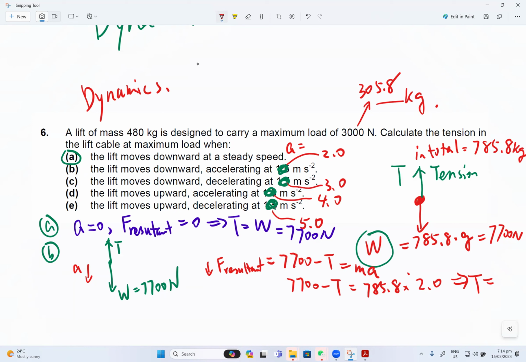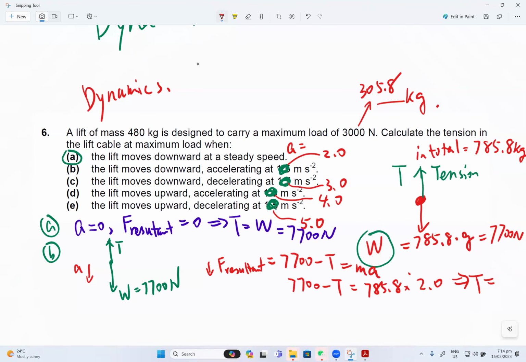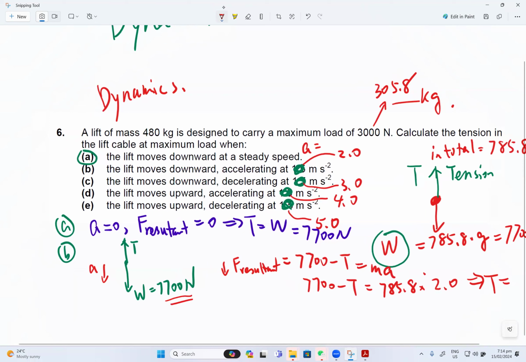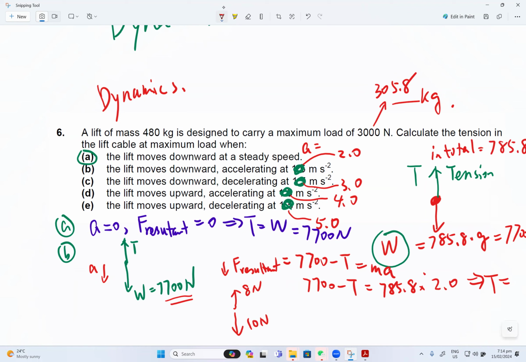So guys, you really just need to double check. Acceleration downwards means the force downwards is larger, to make a resultant force downwards. Why is the resultant equal to 700 minus T? When you find the resultant, for example, if someone is pulling you that way with 10 Newton, and another guy is pulling you 8 Newton up, what's the total force you experience? Yes, so you just use 10 minus 8.